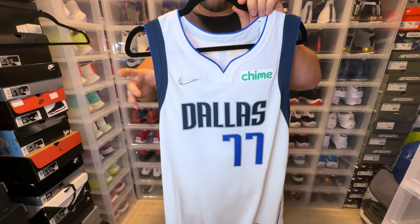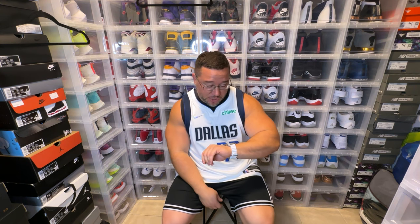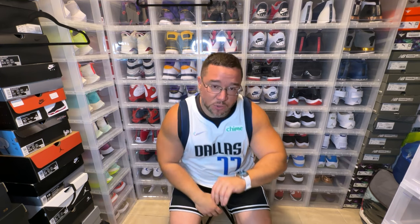I'm going to put this jersey on so you guys can see how it fits. Here we have the Luka Doncic association jersey — it's a clean look. Luka is always going to be one of those players I'm willing to grab as far as authentic jerseys are concerned. As you can see, it fits real nice across the chest. This is a size 2XL — 56 in Nike is a size 2XL. The wishbone jerseys in particular run a little bit more snug up top, so that's something to be mindful of. The rounded and V-neck collars run a little bit more loose up top. I love the way this fits and looks.